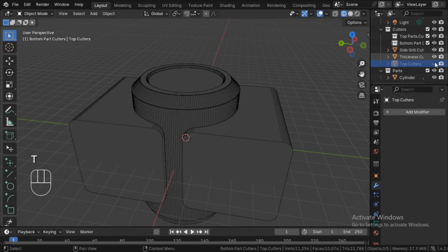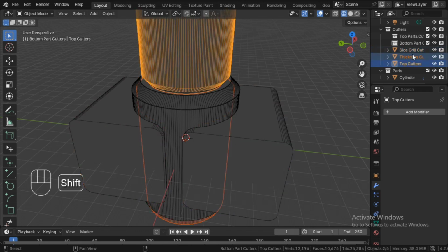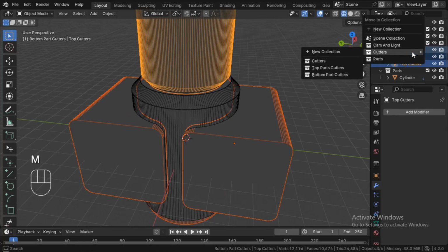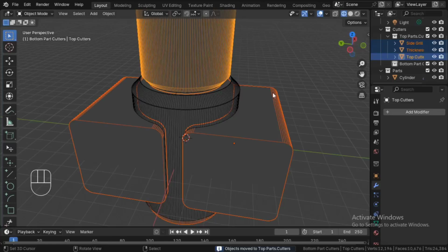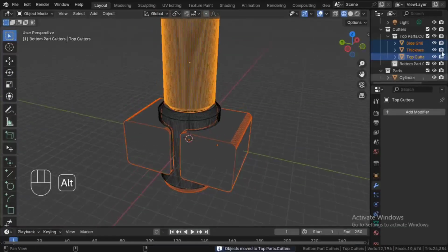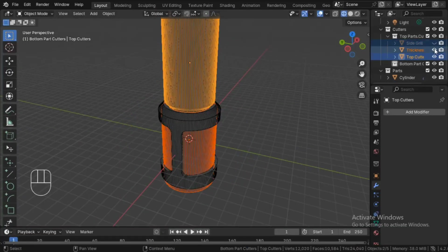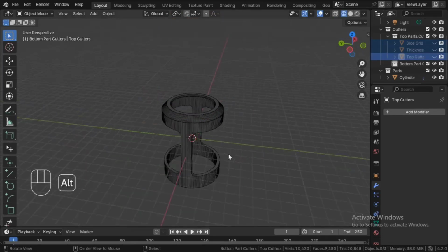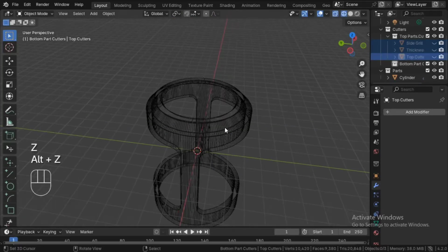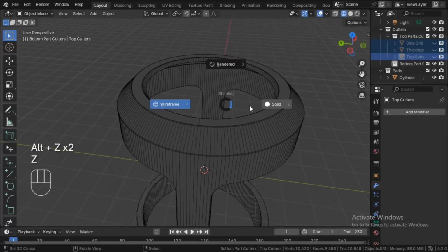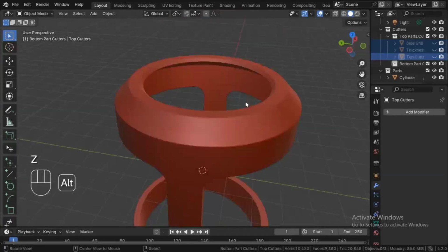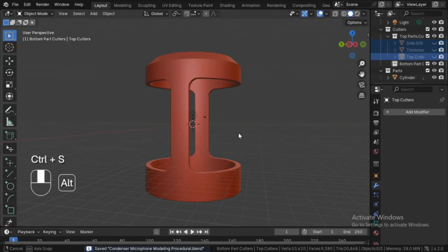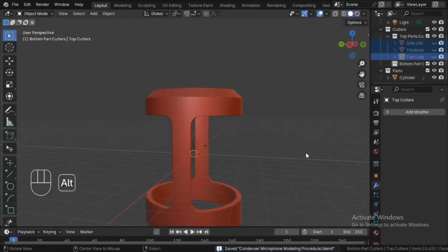So I have made 2 different folders, top part cutters and bottom part cutters, because we're going to create 2 parts of this microphone. One is a top part and one is a bottom part. You can see we have so far created these 3 cutters, and these 3 cutters are in place, and we can hide them and unhide them whenever we like. So far this has been created.